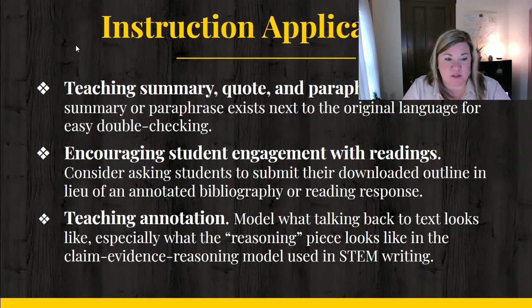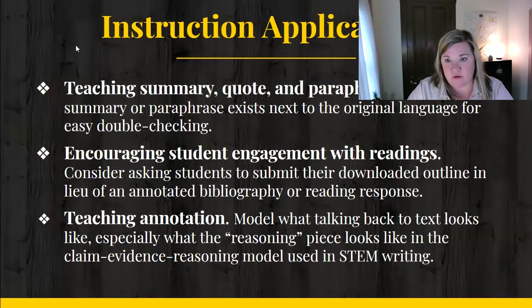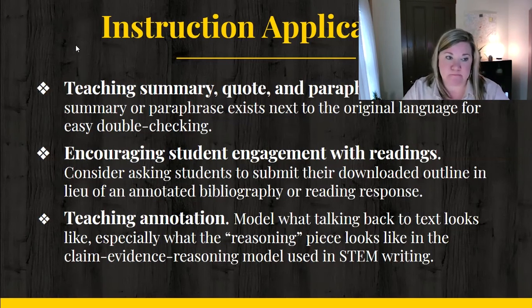This is also a great tool to teach annotation. And in doing so, we can really model what talking back to the text looks like. I think a lot about the claim, evidence, reasoning structure that's so powerful in STEM writing. And the reasoning piece is really tough. So if we teach students to annotate within the text, and perhaps in those boxes that pop up, they write the reasoning that they would use to justify why that piece of evidence fits their claim, that could be a really powerful way for them to learn how to talk back to the text rather than just passively take the text in.